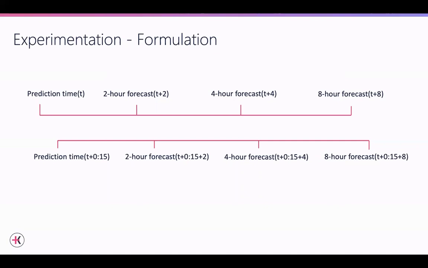The rationale for the 2, 4, and 8 hours is that 2 and 4 hours are short-term predictions, where if there is a surge in the number of patients who are coming in or going to get treated in the ED, that will help ED management to ping or call in the on-call nurse to help with the overcrowding. And for 8 hours, they can plan for the next shift and schedule more nurses if there is a surge prediction.